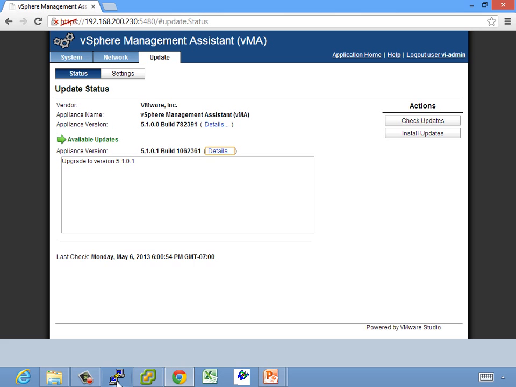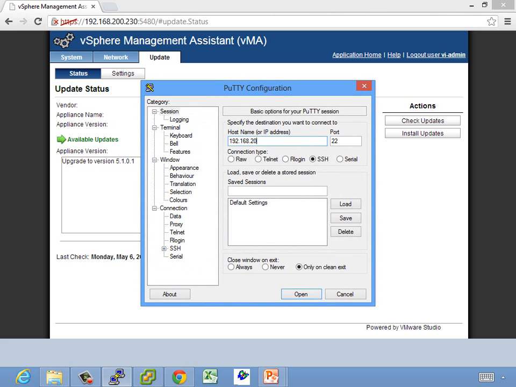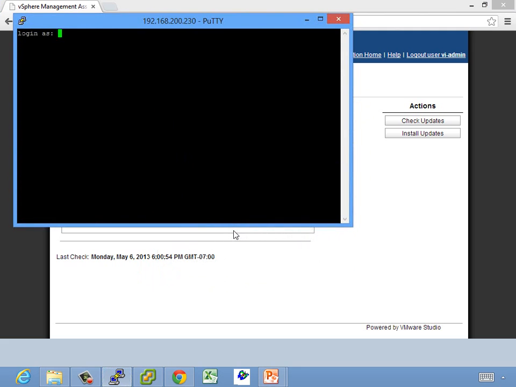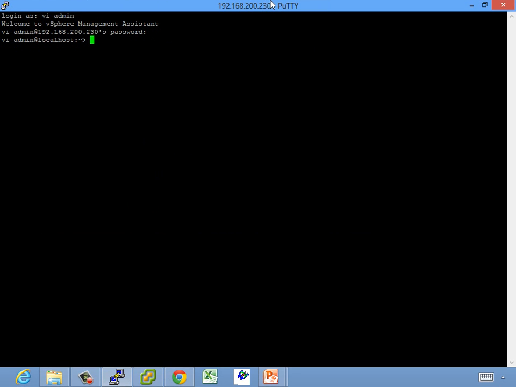Next, we're just going to SSH in. So 192.168.200.230. Yes, and we will log in as VIAdmin and my complex password again. And there we are. So a couple of things that we need to do. First, I want to show you how to join Active Directory. Why not? So we do sudo, then we do the CLI join command, which is domain join. I always have to remember this because it's a weird command. I always want to do join domain, but whatever. Join nashlab.local is my domain, and then my user. So I can do nashlab\administrator.